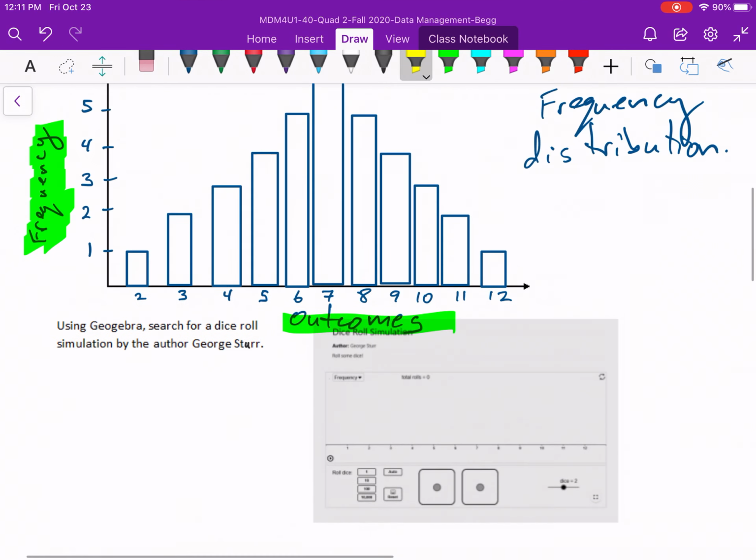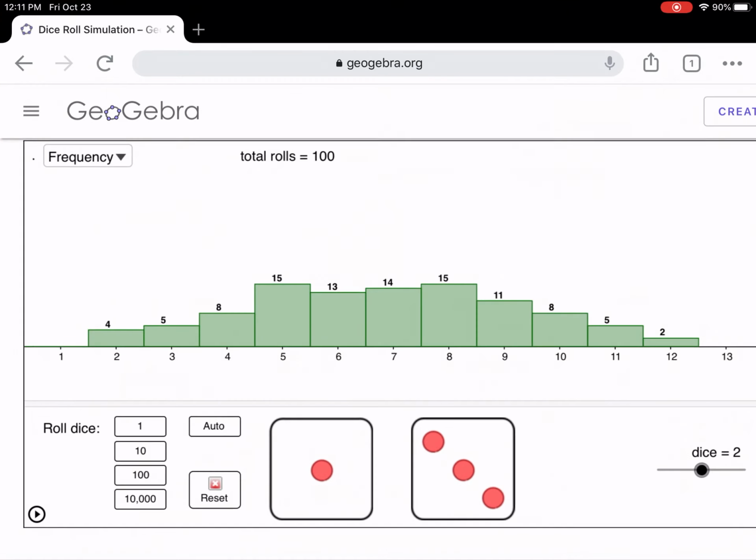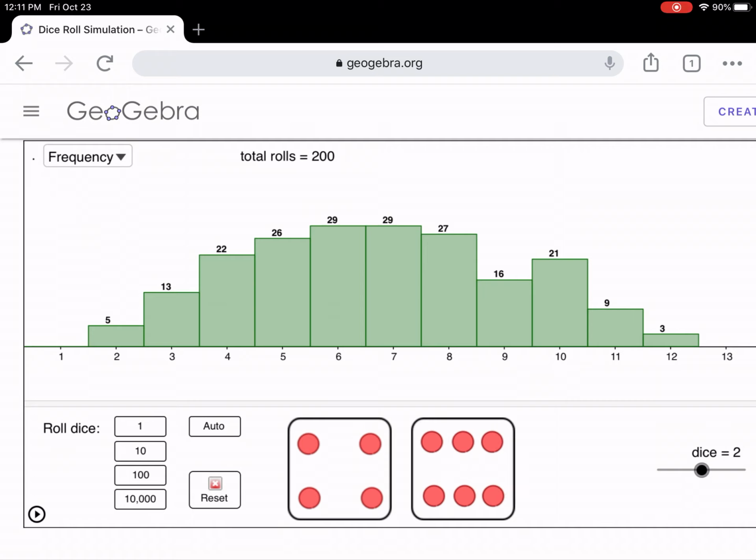Here's theoretical probability again. It's got the highest bar in the middle and the shortest ones on the sides. Well, I don't have the highest bar in the middle, but I do have the shortest bars on the sides now. Now let's try adding 100. So I'm going to click that third button down and actually add 100 rolls. So now I got 200. Okay. Highest bars are in the middle. 10 is also kind of high though. Let's add another 100.